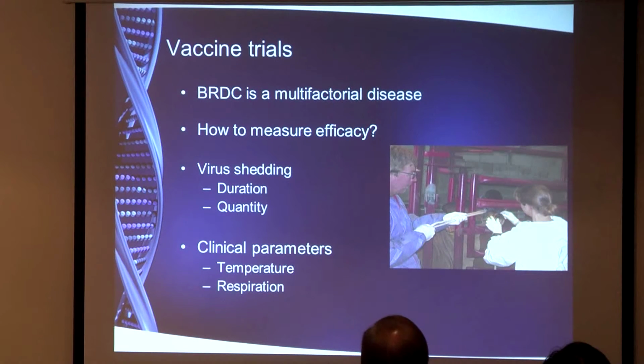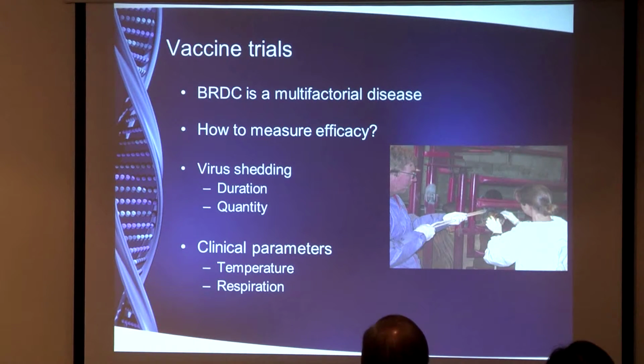That was, how do we test efficacy? So we just infect some cows and look at antibody responses and look at the normal factors we'd look at, such as the duration and the quantity of virus shedding. The problem with BRD, because it is a multifactorial disease, when we challenge with some of these viruses, we don't necessarily see severe or even overt clinical signs because they're not in that feedlot environment.